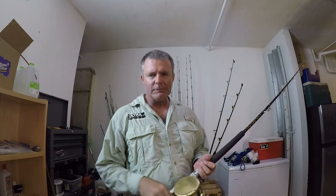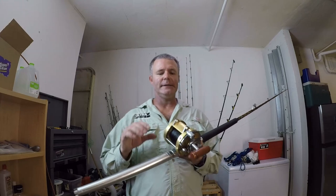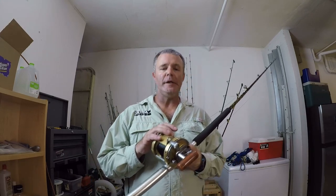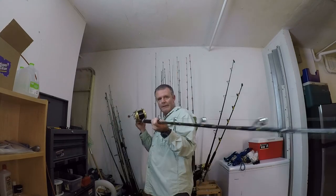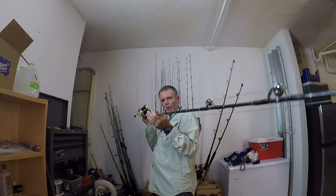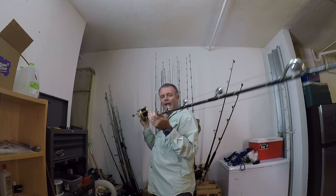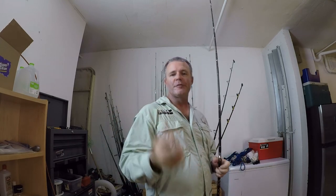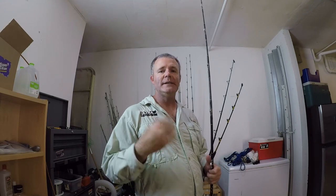Okay, so when it comes to planar trolling, this is my setup. This is a Penn International 30. It's spooled with 80-pound braid. It is on a 7-foot custom Chaos rod. This rod has all roller guides. That way, when the fish peels out line, it rolls off and prevents friction and heating up of the line, which can compromise the integrity of it.